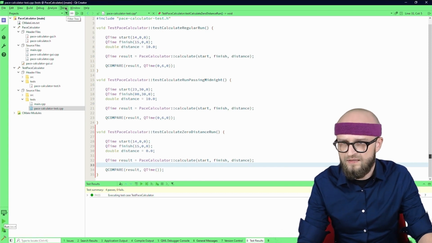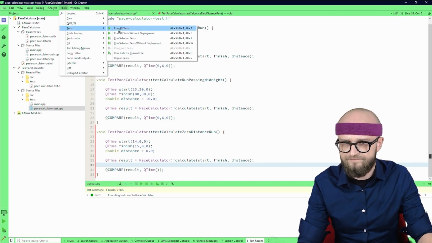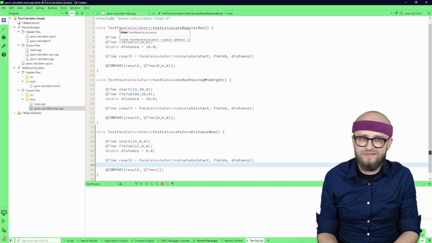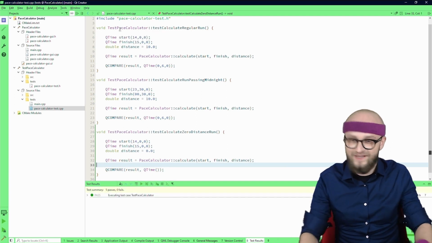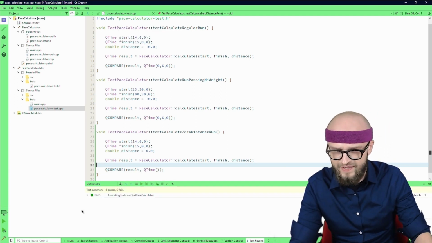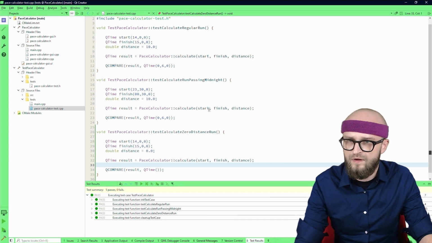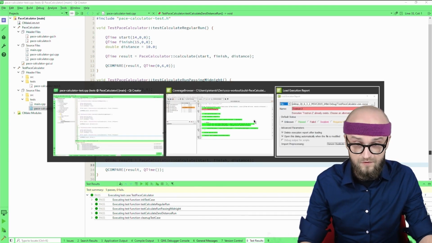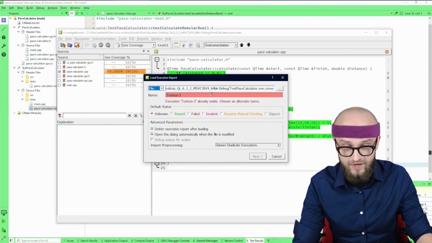So let's run the tests. It will take a little bit of time. A few files should be recompiled. Compiler makes it very exciting, so to speak. Good. So all 5 tests have passed. Coco already got a new execution report.